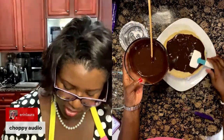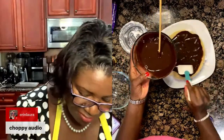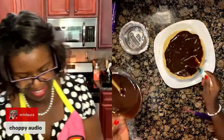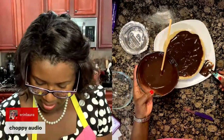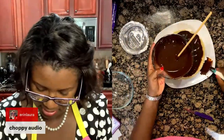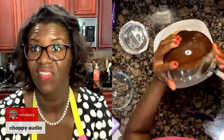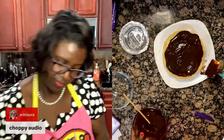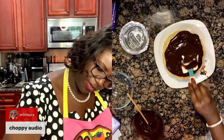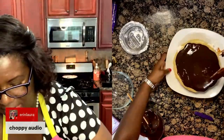I don't have a cake turner. I don't have anything fancy. This is just mama's homemade cake. All right. And let's pour. I'm going to transfer it. Stay right there for one second. All right, one second, y'all. I'm going to try and get this to come down the sides so y'all can see what's happening.